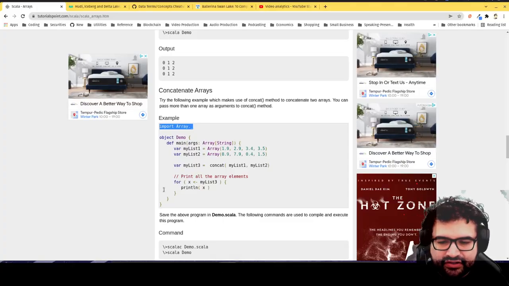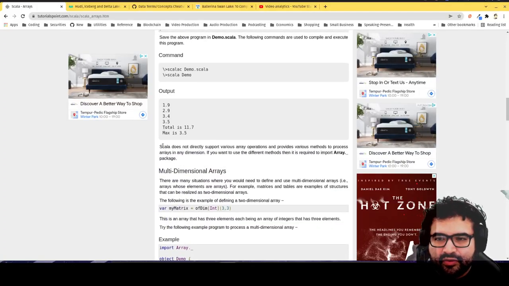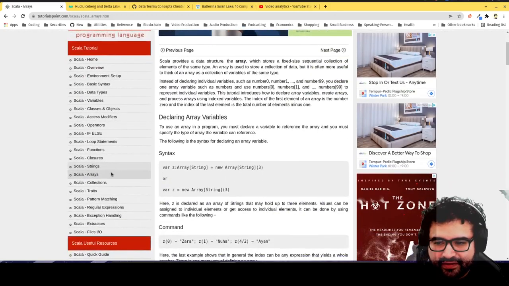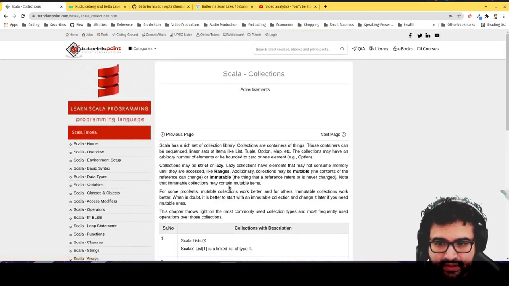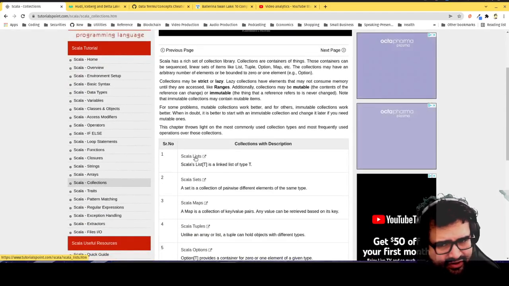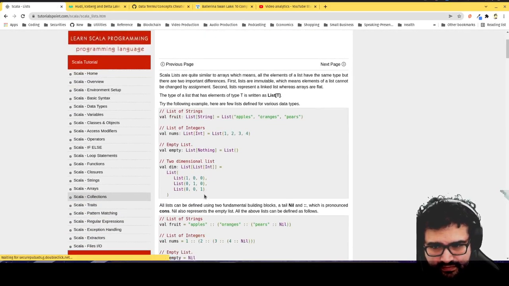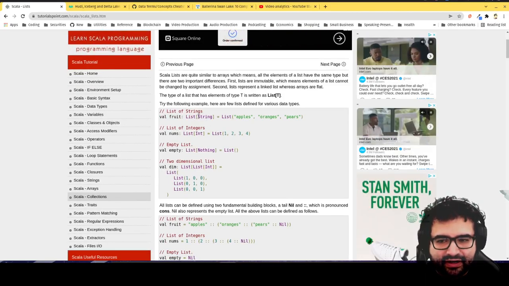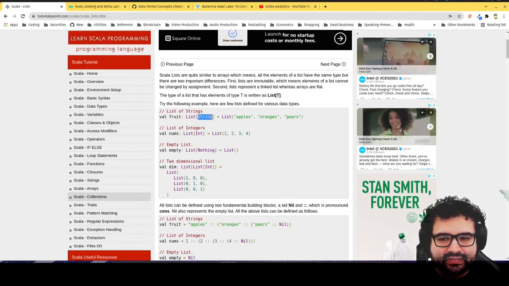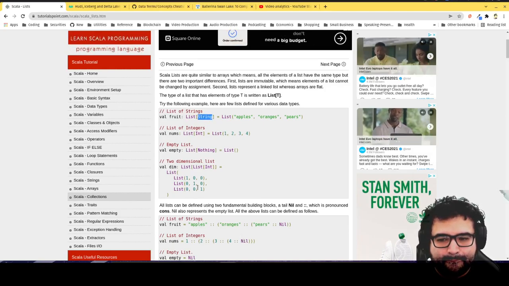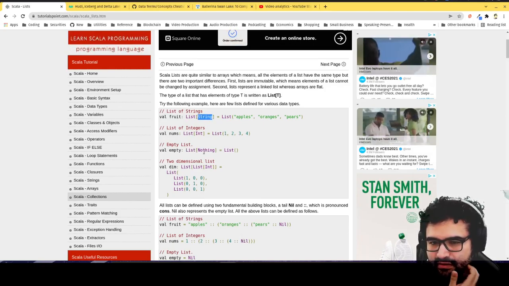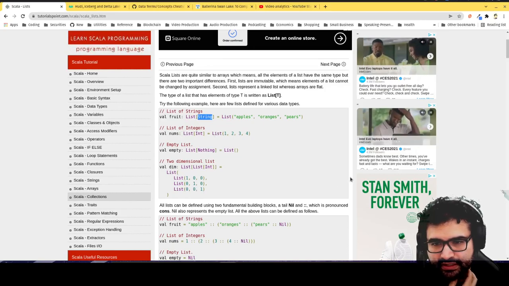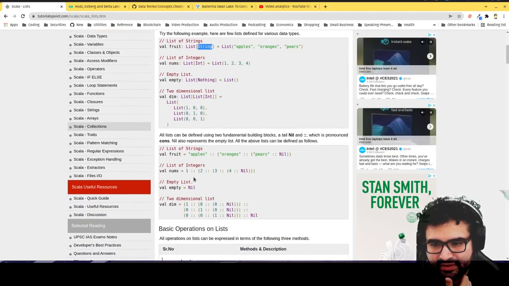So there are methods for working with arrays, but that's not the only collection. You also have lists. So let's go over here to collections. Here we go. Lists are going to be like arrays, and they work pretty straightforwardly, except now you're using the word list, and then you have to declare what type of data is in the list. So you can see here, a list of integers. Can I declare without the typing? Do I do implied typing here?